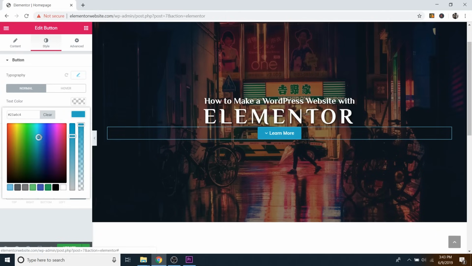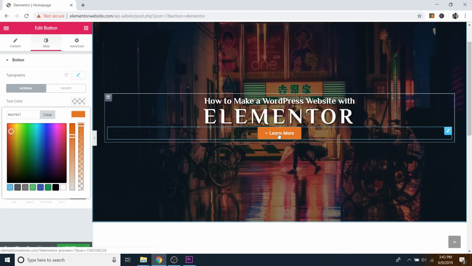I usually try to recommend having something bright, like a bright blue, or maybe a bright green, or a bright orange, because these colors really stand out the most. This button is usually your call to action. It's something like shop now, or buy this, or learn more about this, and it leads them to somewhere where they can buy.